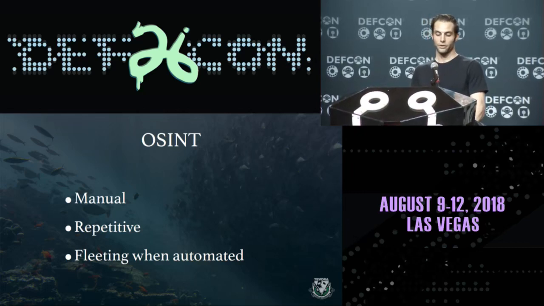So aside from some minor variations, this process is extremely repetitive. Once you've gone through the OSINT phase on a couple of targets, you kind of have down your process. Maybe you have a couple of targets from each industry. You get down what you're going to be doing. So you think, okay, why can't this be automated? And sometimes you can automate things, but once the automation starts turning into the heavy lifting, a lot of the times you'll see big sites start to change their templating. They just coincidentally roll out an update that destroys the most popular scraping tool. So that would be why when we see automation work, it's fleeting. It doesn't last very long.